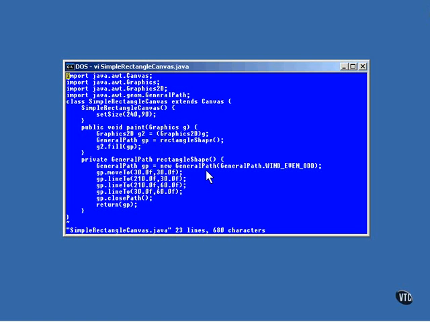At the top of this method, a GeneralPath object is created. This setting has to do with the way the object gets filled if it overlaps itself. I'll be showing you what that does in a future lesson. As I said, the GeneralPath object has some methods that you can call to do some drawing, and these methods are very much like the commands that you'd give to a pen plotter.